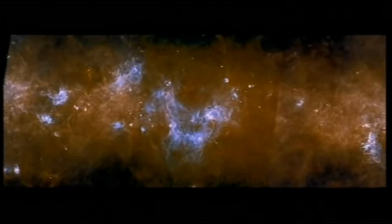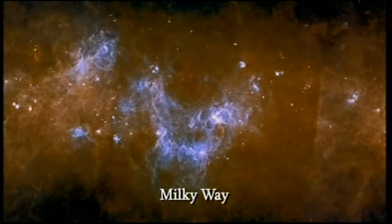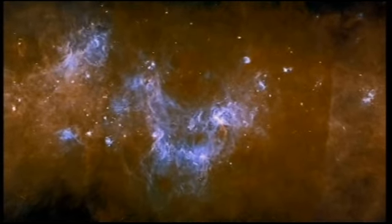I think to a large extent we've detected much less water than we expected based on our model. So there's still a mystery there as to really understand the whole process by which water forms. We know it has to form in quite large abundances, but the signals so far have been somewhat weaker than we were expecting. We've been talking about Herschel as one of the best infrared space telescopes.